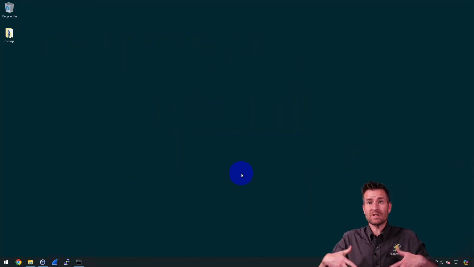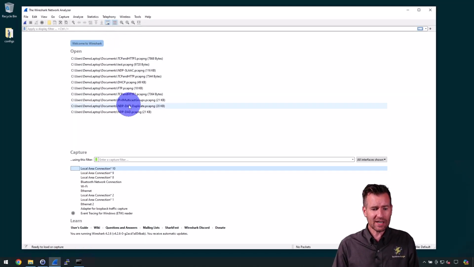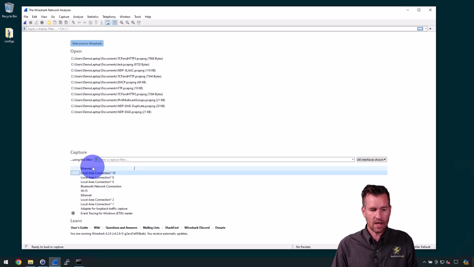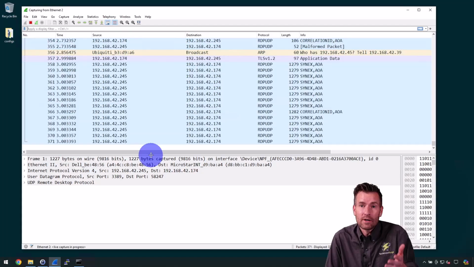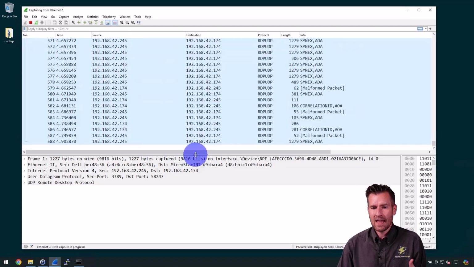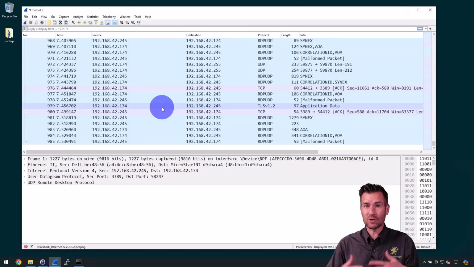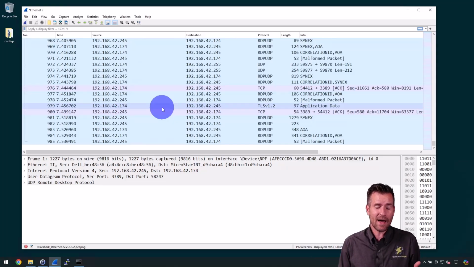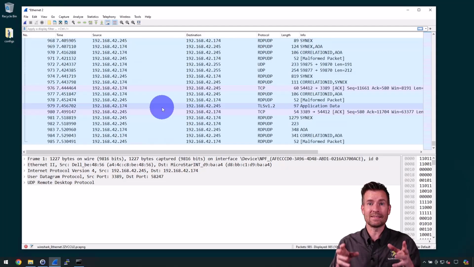I wanted to give you some perspective on what we're actually looking at when it comes to Wireshark. We're going to open up Wireshark and we're just going to capture some data with Wireshark so that way we can take a look at it and see what it actually looks like when we're talking about these different elements. Now, don't get confused with all of this. This is just to give you some perspective on what we're talking about, but it's not my intention to get really deep into the weeds at this point in time.